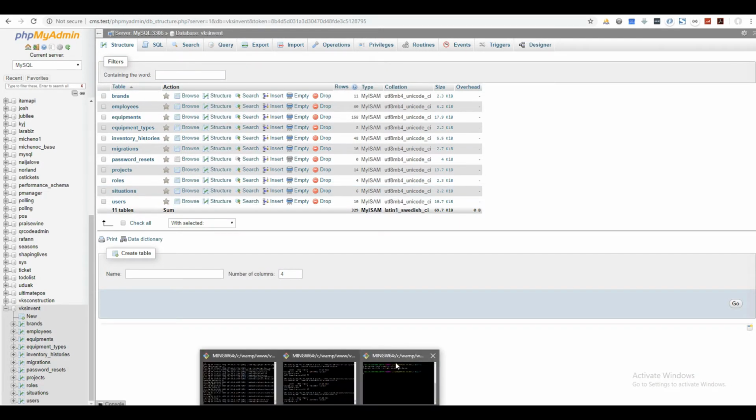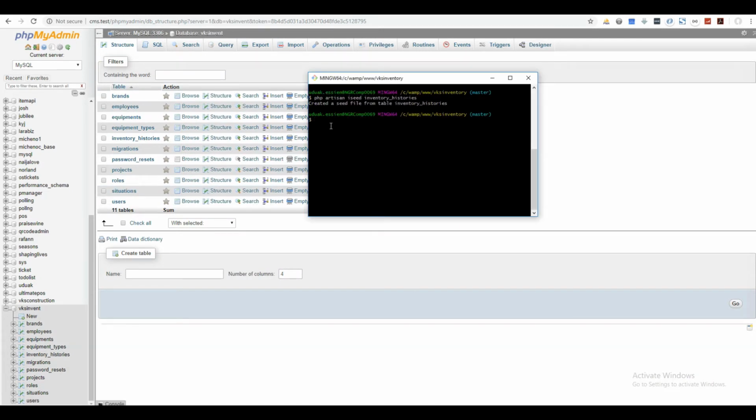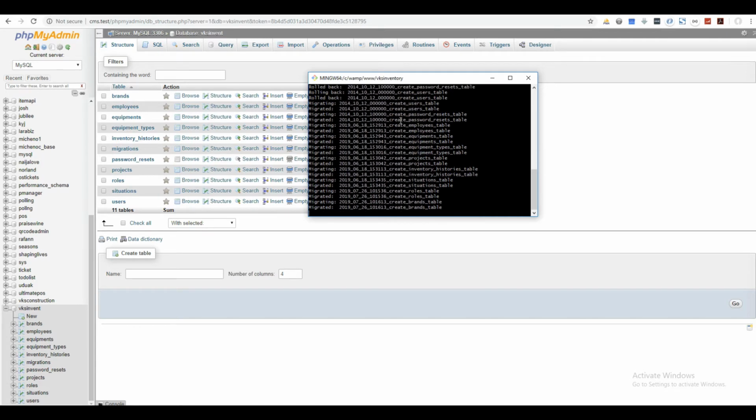Now let's say I make some modifications on my table. I want to do PHP artisan migrate:refresh. So it will recreate the table and generate a new one for me. Done.